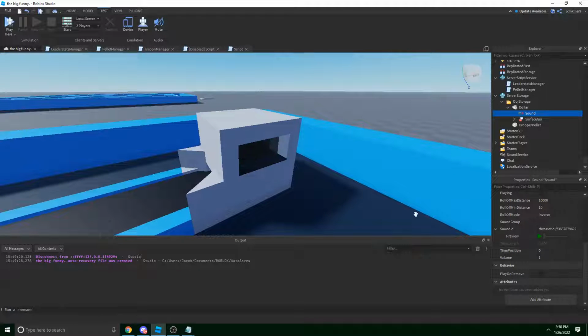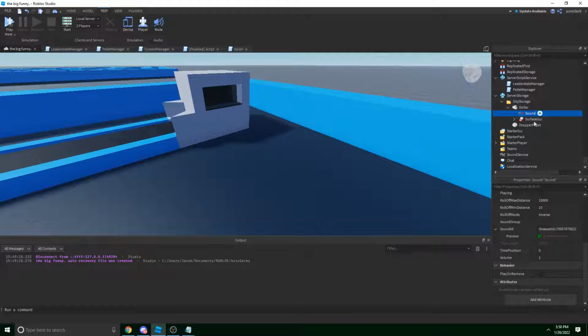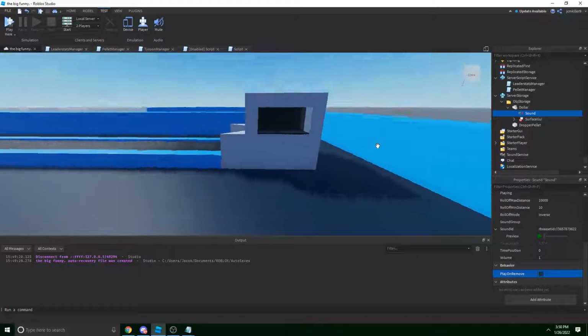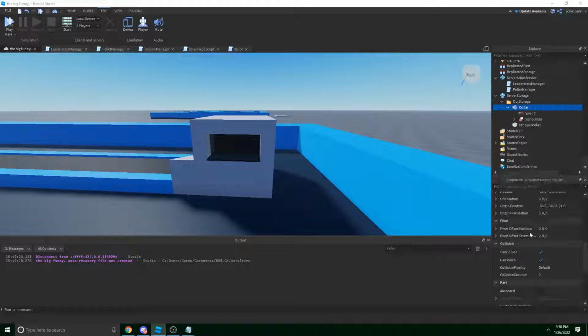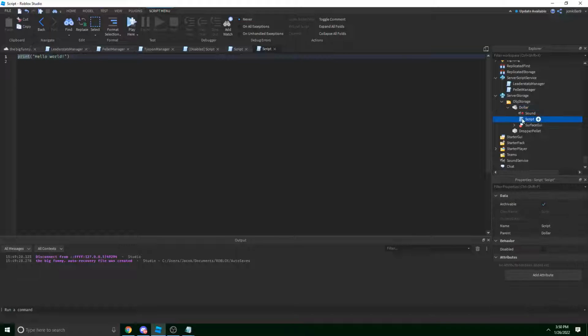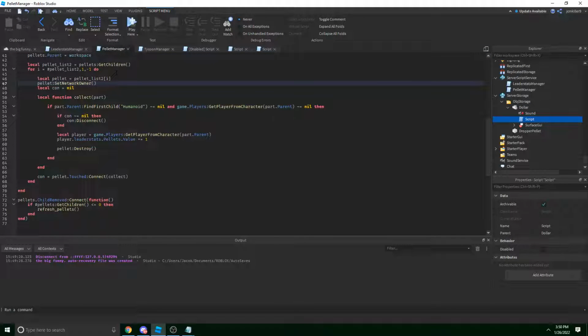Dollar. Basically, just gonna put a script inside of it. Nothing too special. We're actually gonna treat this kind of like a pellet.